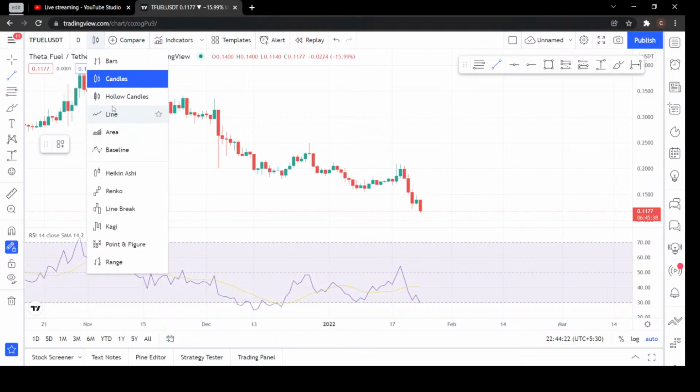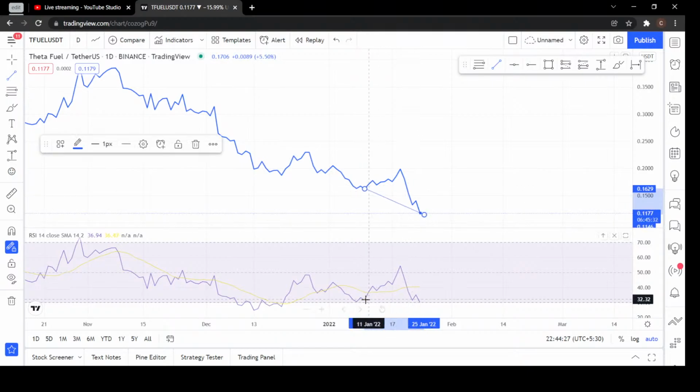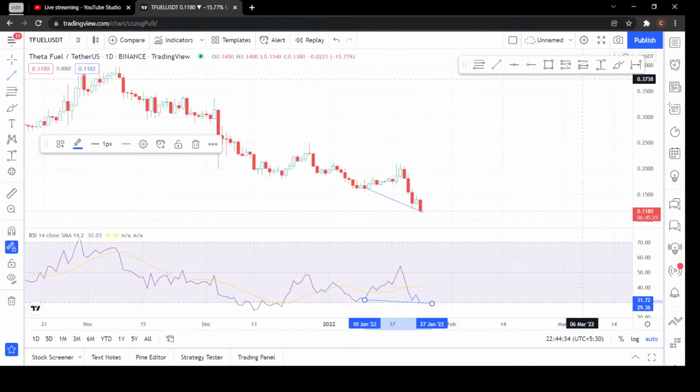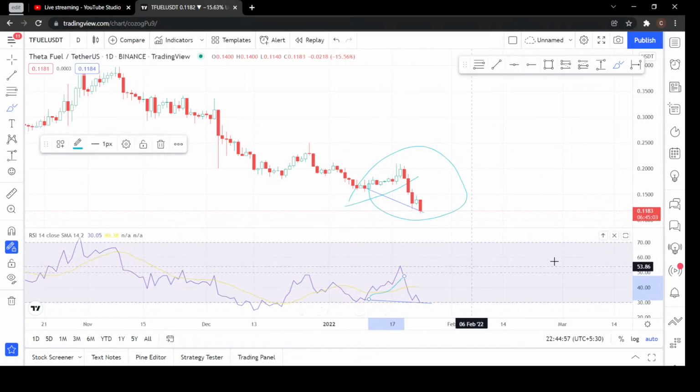Let's do it on a line chart so that you guys are able to understand. But the question is, would you trust this divergence? We are using RSI 14 here, and the amount of candles here is more than 14. There is a lot that has already happened in this price range. So you won't be completely trusting RSI here, because price already went into an uptrend with the RSI going into an uptrend, price in uptrend, RSI in uptrend, and then coming down. So RSI divergence is something that you won't trust here.